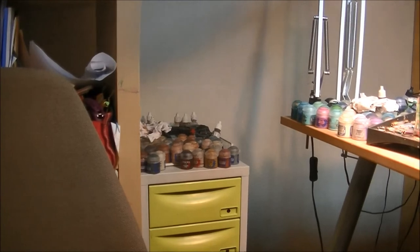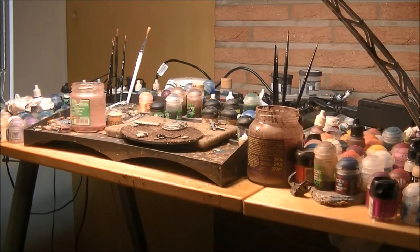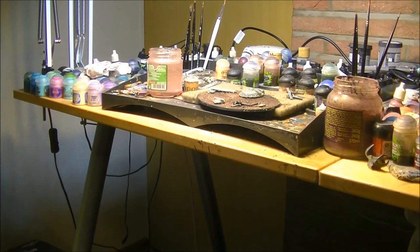When I need to paint I do it on my table. I have all my paints around me — I try to have them more or less in order, but it's a little bit messy. I try to have all my paints within reach of my arm, and I have my brushes there. I have this brush holder — it was something I received as a present and it's quite useful to have. That's all the configuration, and normally on this side I also have my computer.